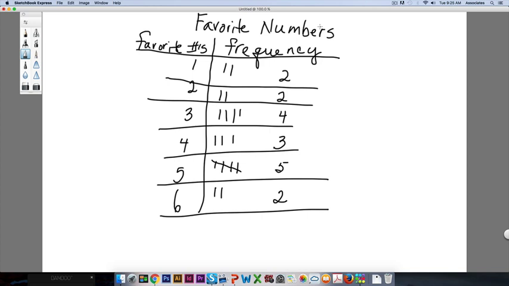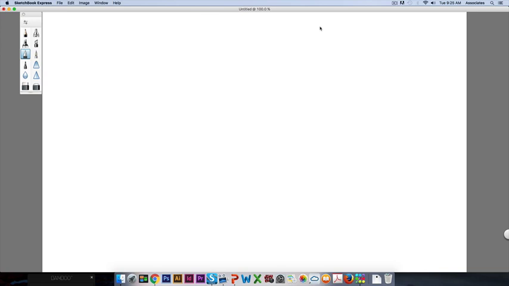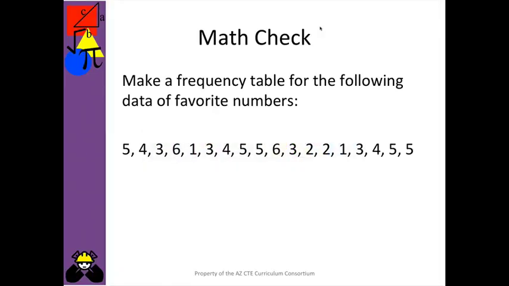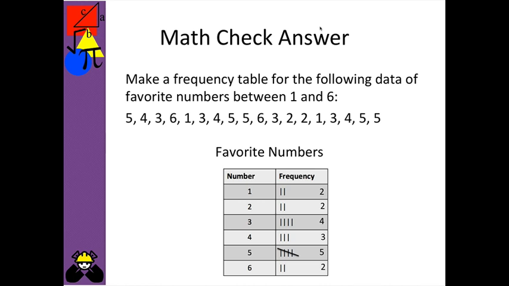So check your answers, double check with me, and pause the video if you have any questions for your teacher or other students in the class. Welcome back. Let's clear this off and go back to our PowerPoint. All right, let's see. We got the same numbers. So this just looks a little bit nicer, the number and the frequency. And that's going to be key to today. If you can make a frequency table, it's going to be really easy to get the rest of the lesson.